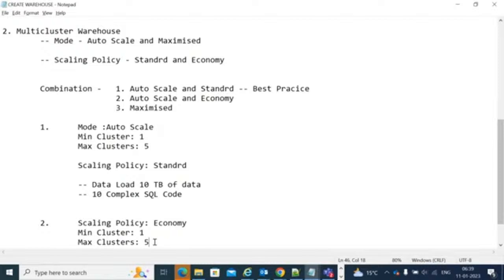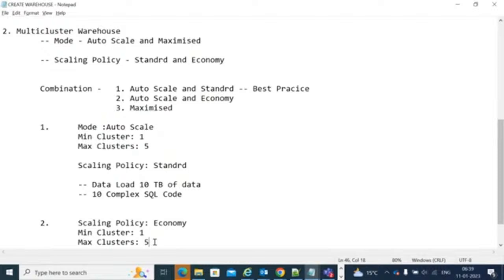Yes. Means in this economy, whenever we select the scaling policy economy and run the queries, it will wait for approximately 6 minutes. After that, internally, it will not wait. Internally, it will calculate whatever 10 queries you have submitted.